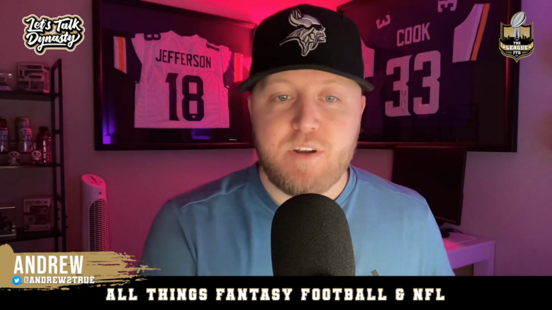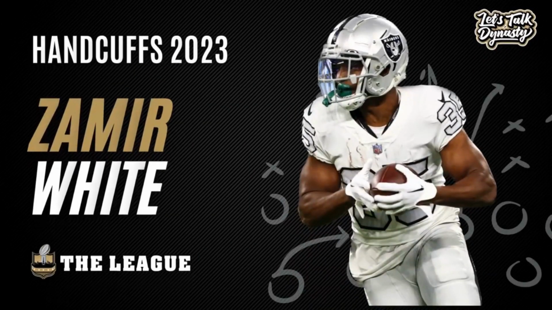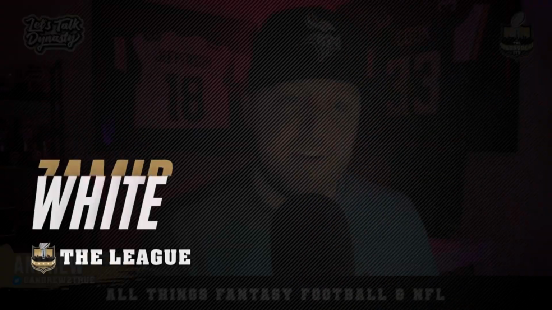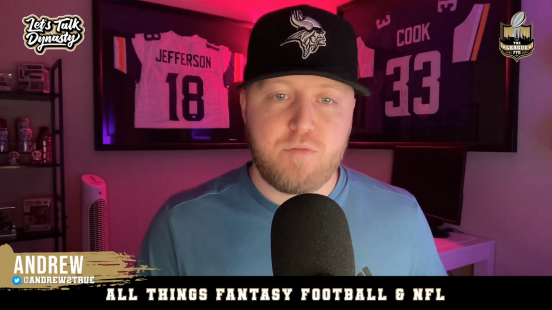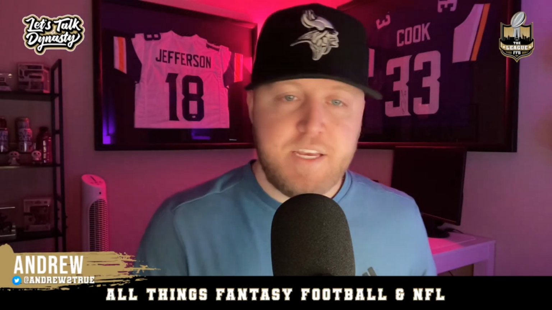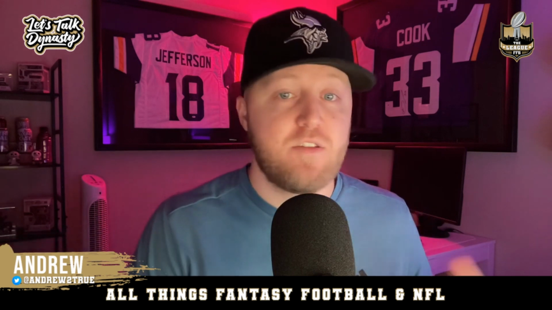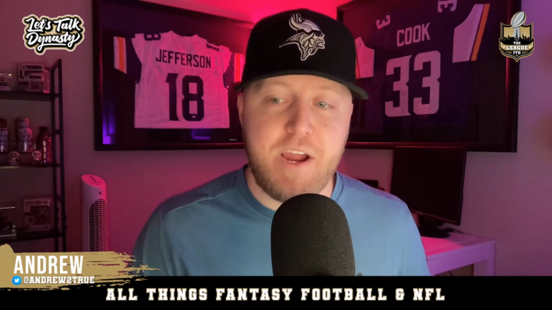So the first guy that I want to talk about today is going to be Zamir White. Zamir is the backup running back to Josh Jacobs. He plays for the Las Vegas Raiders, was drafted in the 4th round just a year ago. He's currently being valued as the 61st running back on Keep Trade Cut. So the value is very, very low for Zamir White.